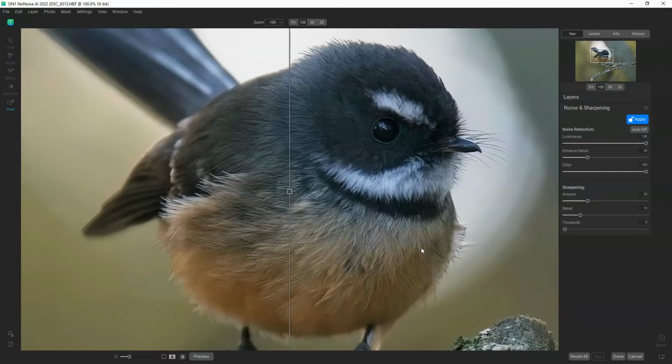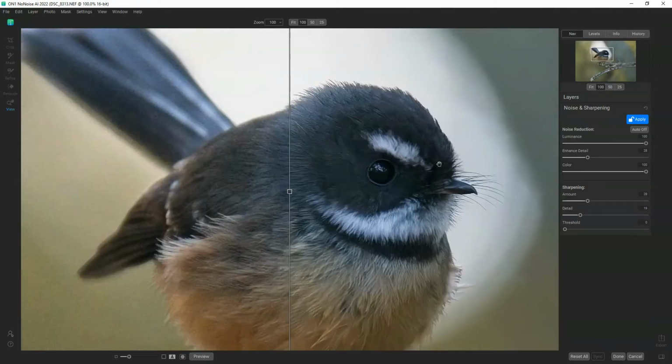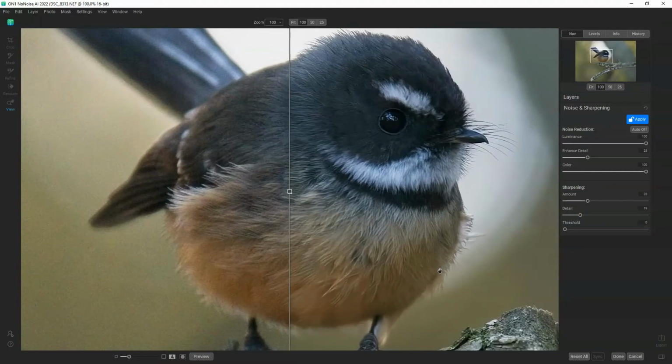So we're going to begin by adjusting this image. When attacking an image for the first time, it will render. And there we go. So very different approach here. What we do not have is various AI models. So for example, we don't have sharpen, raw. All we have is the very traditional type of control.